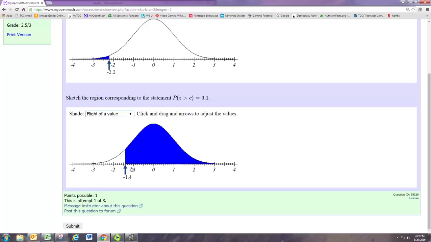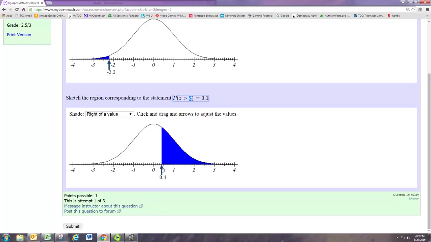And then the question is where do we put this line? That's the value of c. Now obviously it's got to be to the right of zero because if it's at zero we know the probability is 0.5, and as you get here it's going to get smaller than 0.5. So we need to figure out where that is.